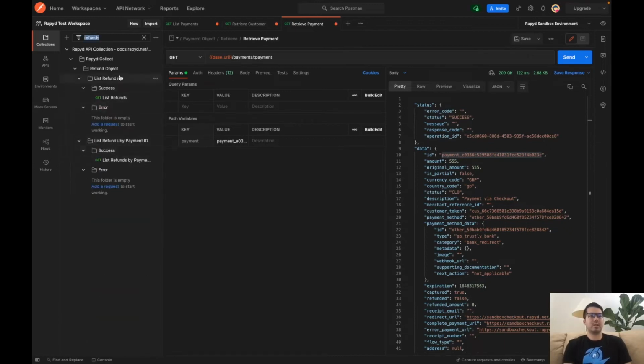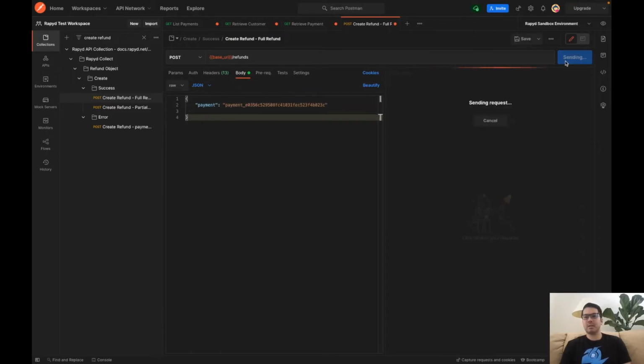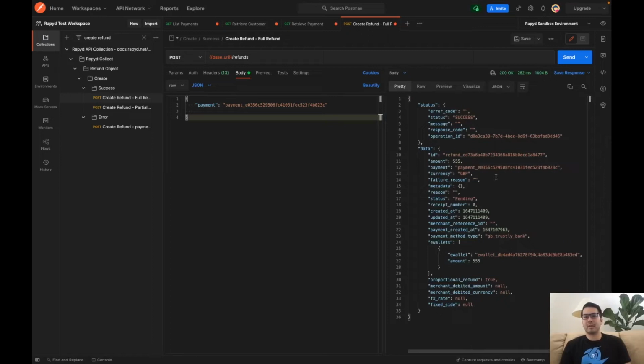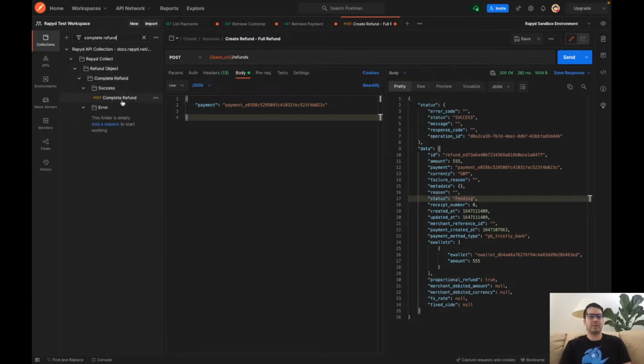What you just need to do is have that payment ID in the parameter. So I'm going to paste that in there. And so here it is pending. Again, it's going through, and I will do complete refund.